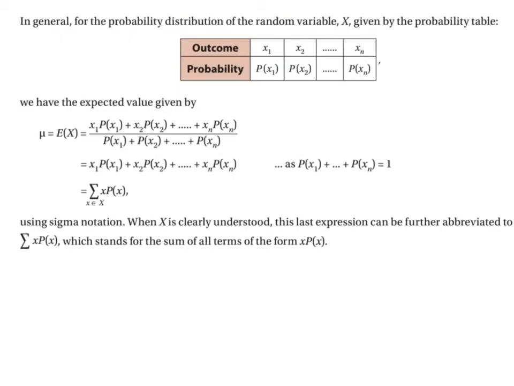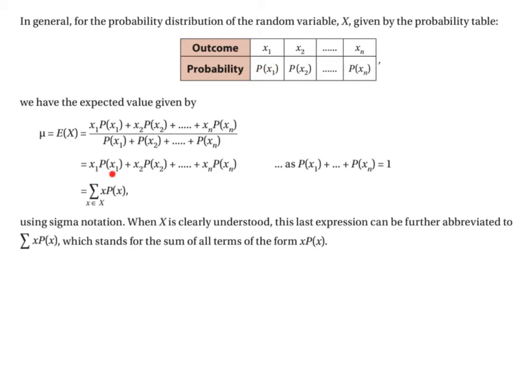This slide is just saying exactly what I just said, but in the general form, rather than going in a specific form like we did before. So it's saying that we can have a certain amount of outcomes. This is, for example, the number of heads. So 0, 1, 2, 3, 4, however many we decide to toss the coin for. This is the associated probability of said number of heads or said event happening. Okay, and you can see what we did before. We said that our mu, our average, our expectation of x was equal to this, multiplied by this, plus this, multiplied by this, and so on and so forth. And then it was divided by all the probabilities, which would just normally sum to 1.